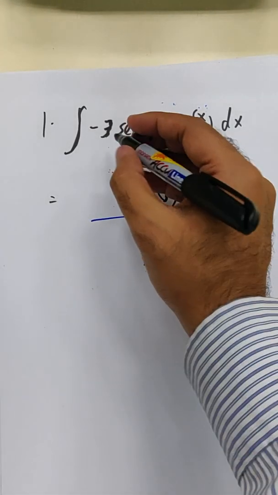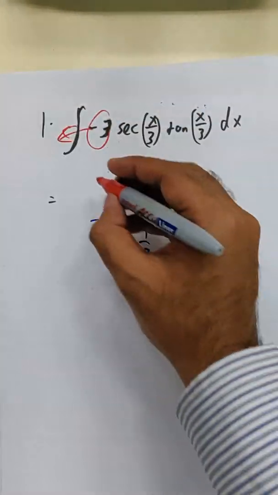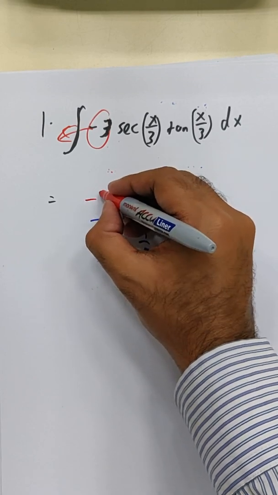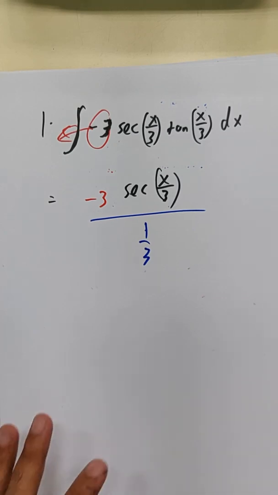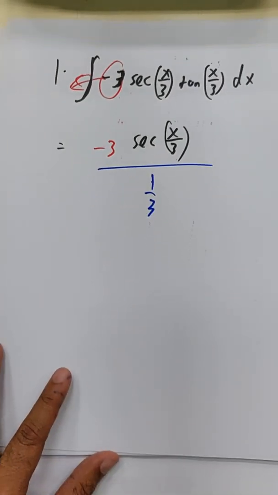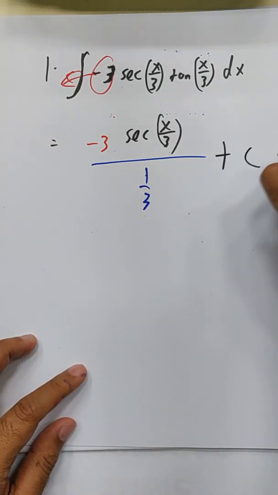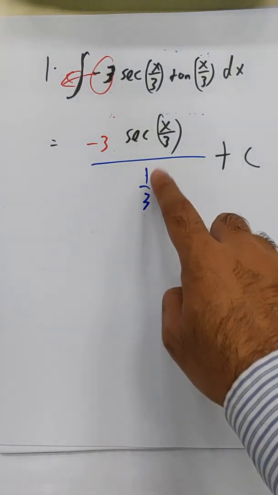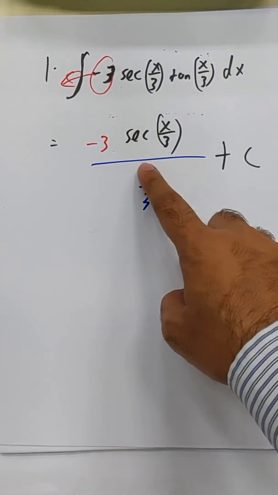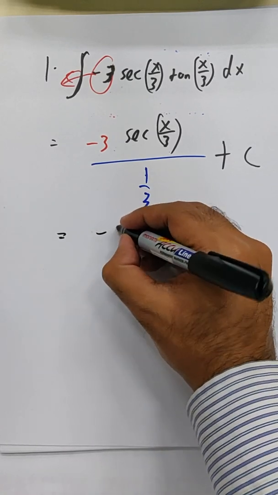Out here is negative 3. Negative 3 is a constant. You can bring it out just now, it's not going to affect the equation. So how now? Is it okay for you to leave your answer that way? Some people said no because you need plus C, sir. Very good. But can I leave my answer in this way? Still no, I need to solve this one. I cannot have a fraction down there. So what do I get? Negative 9.